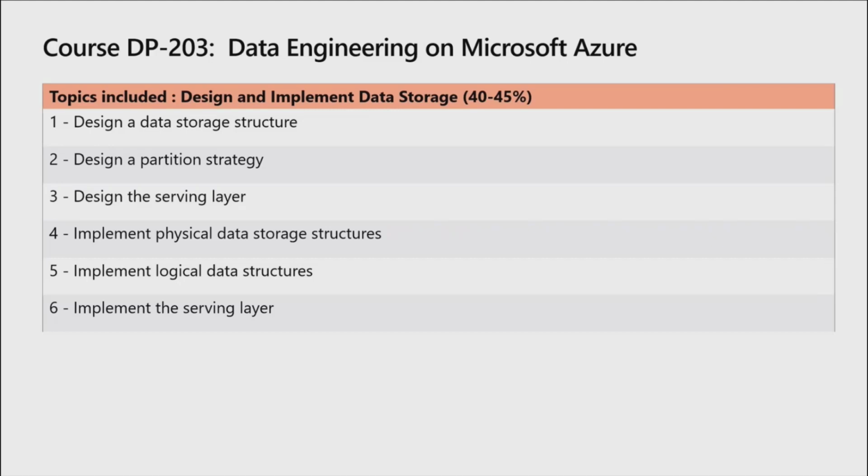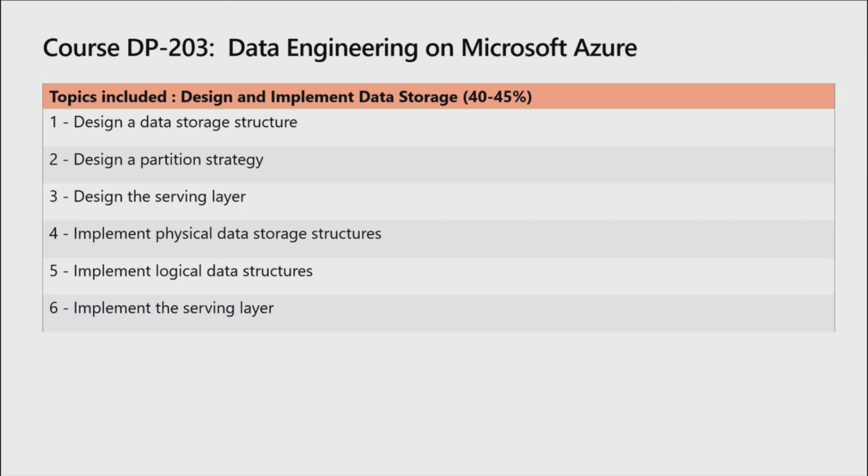And in data storage, what we're really talking about primarily is going to be Azure Data Lake storage. So we're going to want to know how to build it, how to secure it, how to name it, how to use different types of files within it, and we're going to have best practices around it. This is when we get to the partition strategies and then get up to the serving layer. And the serving layer within the data engineering on Microsoft Azure is really exciting, and it's really getting more exciting with some of the integration points we're doing with Cosmos DB and even some other elements like Dataverse and Purview, which are coming if they're not out already.